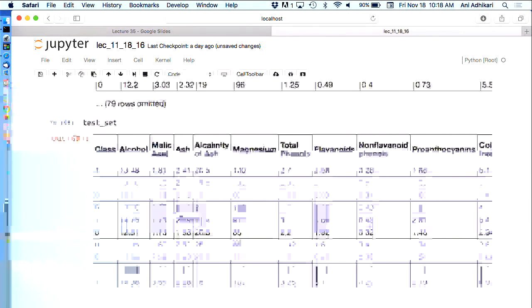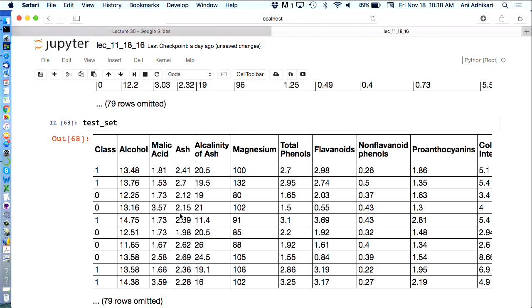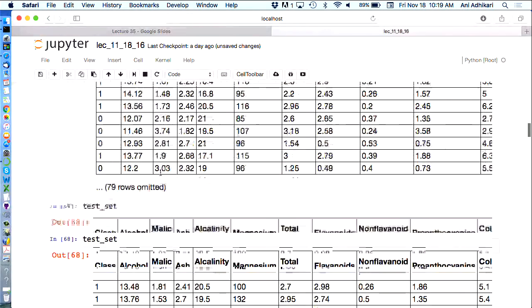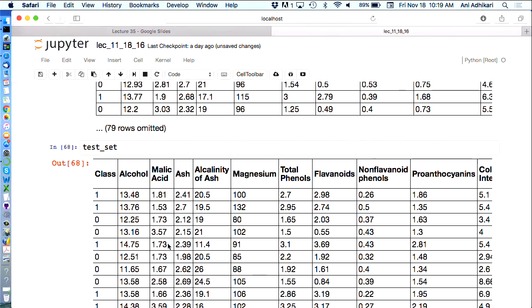In order to test it, what do we have to do? We have to take every single wine in this test set, so number one here, put it through our classifier and get a classification. That classification is going to be either a 1 or a 0. If it's a 1, we're happy because that's the actual class of this wine. If it's a 0, we're unhappy. All clear? And to measure accuracy, we're going to figure out what percent of the time we're happy. Sound like a plan? Okay.